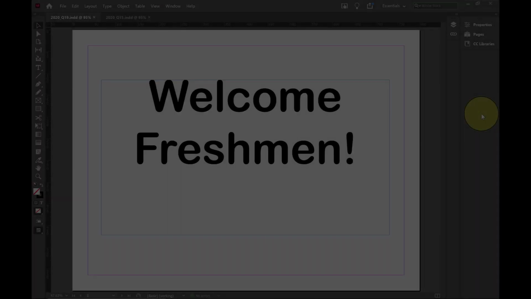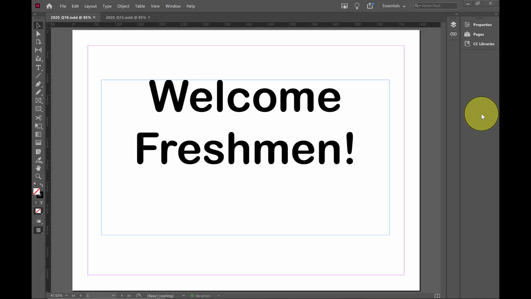Unsurprisingly, there were a few questions having to do with text, and one of the questions that I distinctly remember had me convert some of the text to outlines. One of the reasons that you would convert text to outlines is if you're sharing your file with another designer and that designer doesn't necessarily have the same font installed on their computer, so that they don't have to convert the font.